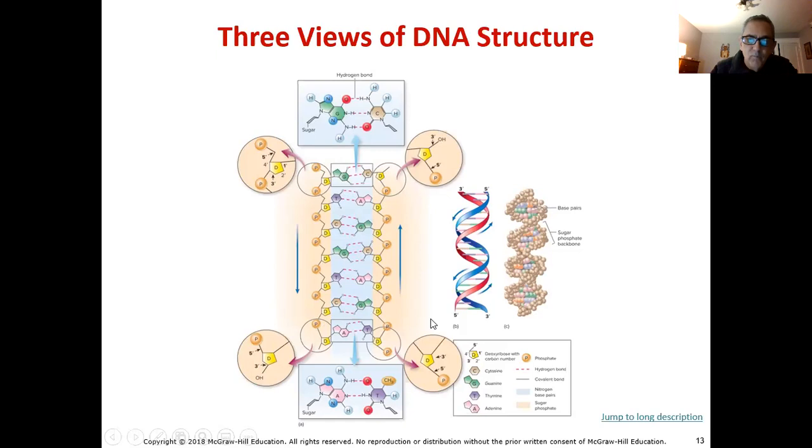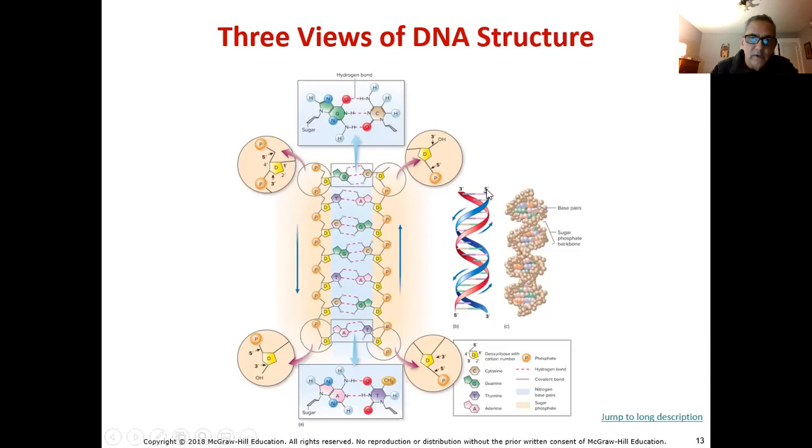The molecule is a double helix. It has this spiral staircase structure. You could think of the steps as going across the nitrogenous bases. Now, the orientation of the molecule is always determined by the position of the sugars. So the number 5 carbon in the sugar and the 3' there. This molecule grows from the 5' to the 3' direction, but on the other side, it's a different orientation.